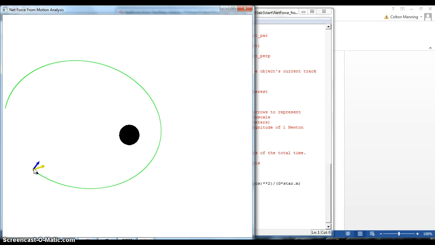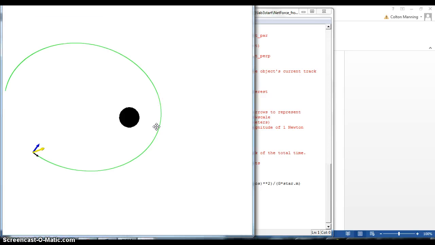as the star gets closer and closer to the black hole, we see that the forces increase tremendously due to how close the star is to the actual black hole. This is because the radius gets so small, it is not being divided by much magnitude. So we can see here that the parallel force is the black vector shown here because it is parallel to the motion, and the perpendicular force is shown as the blue arrow because it points in towards the angle that it is turning at, and the yellow vector arrow is the overall net force pointing always towards the black hole.